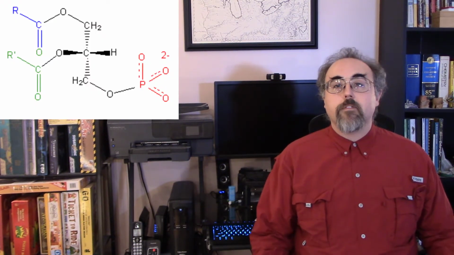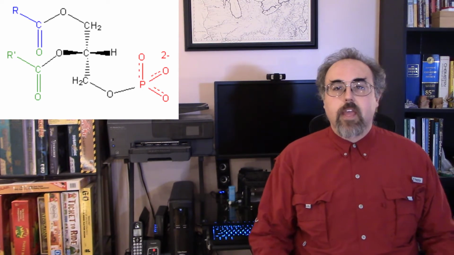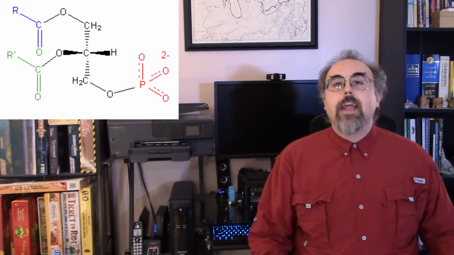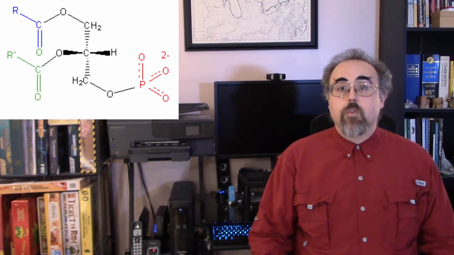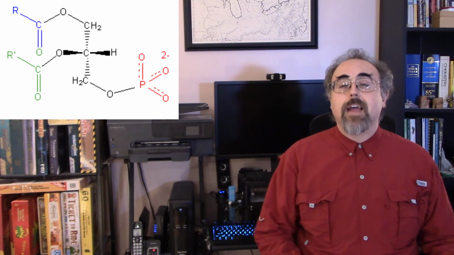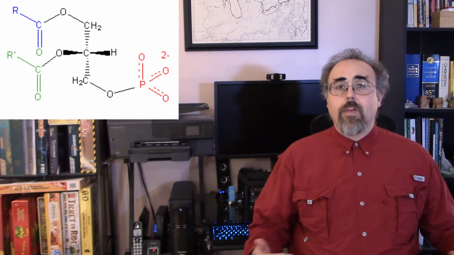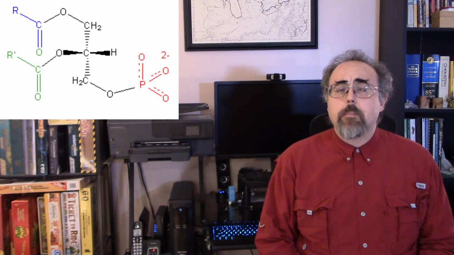So today I'd like to talk about phospholipids. Phospholipids are going to look very much like a triglyceride, but one of the fatty acids, one on the ends, isn't there. Instead, that's a phosphate group, or phosphorus surrounded by oxygens. And with that, that's going to change some properties a bit.